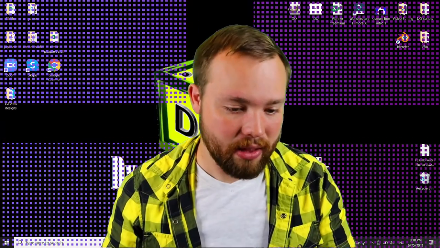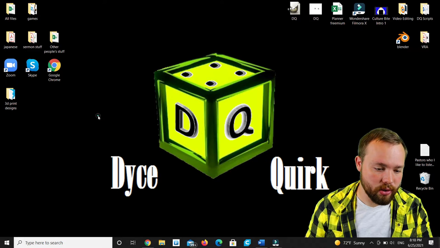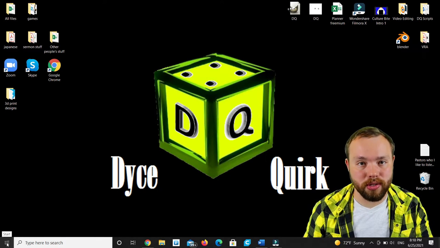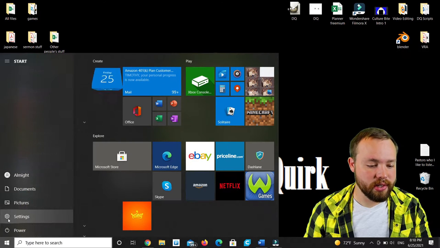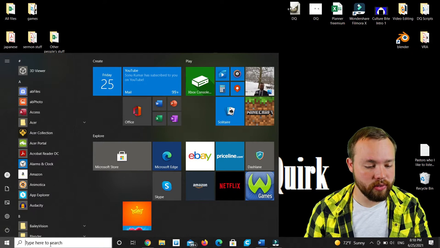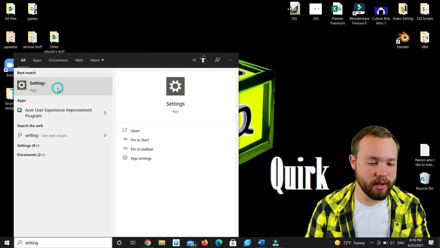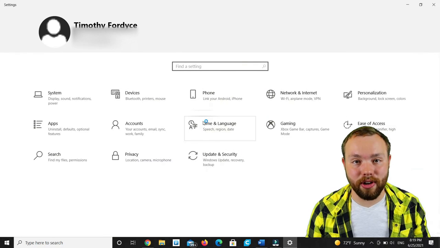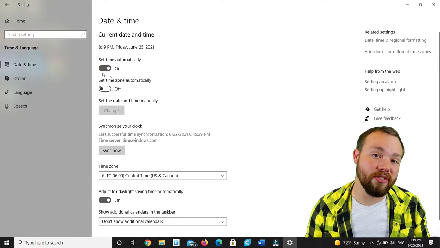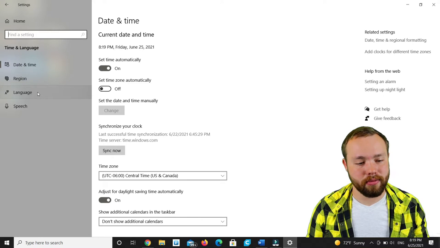So let's get started. Now, if we take a look on our computer, you'll see I have my mouse here. You can see where I'm clicking. And we're going to go to the bottom corner right here where your start menu is. You can click on this and either go to the settings icon, which is this little cog here, or you could type in here settings. And so we're going to go to our settings. Then when we're inside of here, we're going to go to time and language. And when we click on that, if you look on the far side over here, you'll see a language tab. Go ahead and give that a click.